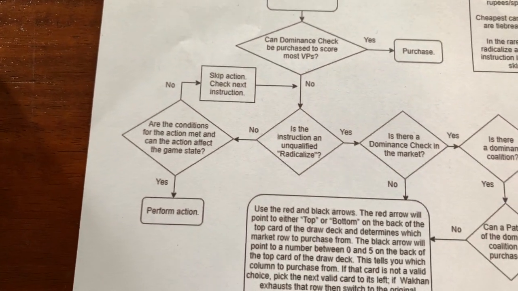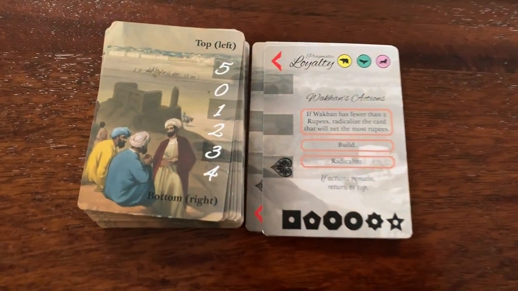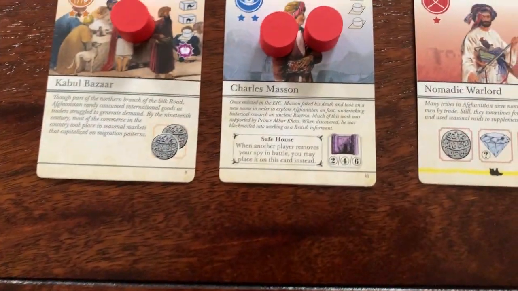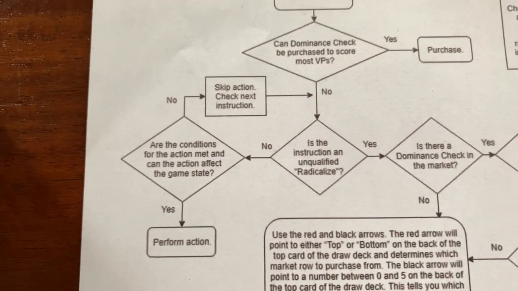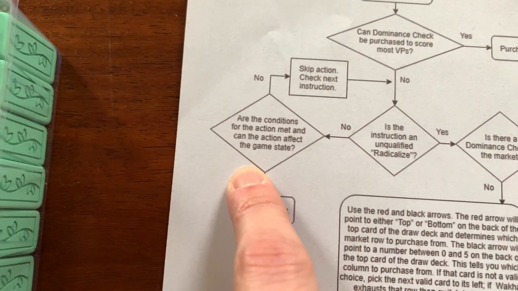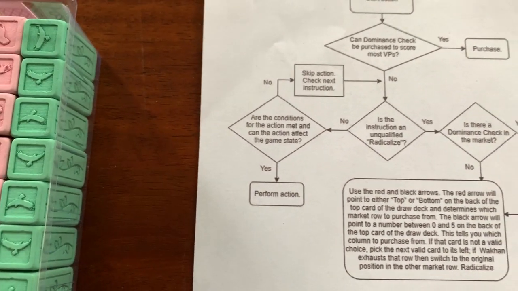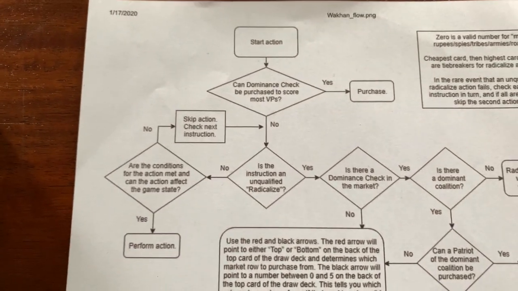So if we go down, it says, is the instruction an unqualified radicalize? So now we start to look at the card. And the card says, if Wakhan has fewer rupees than 2, she doesn't. So the next is build, which she does have the build action available to her. So the answer here is no, it's not unqualified radicalize, it's actually build. Are the conditions for the action met, and can the action affect the game state? Yes, she can. Actually, no. The answer is no. She doesn't rule any regions, so she can't conduct a build. So we go back to no.